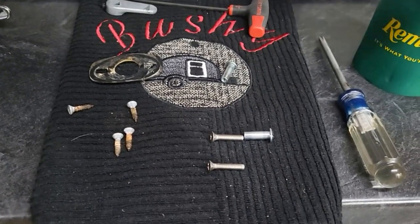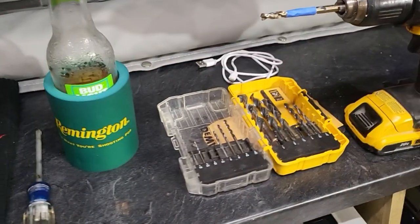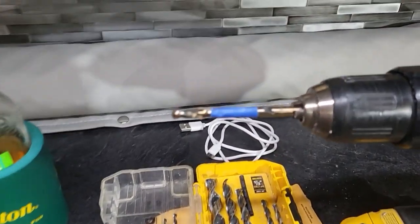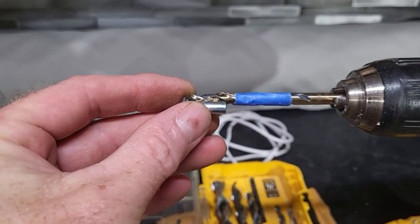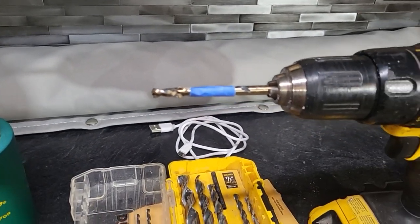To do this, you'll need a 3/16 inch drill bit and a quarter-inch drill bit. I've got the quarter-inch marked with tape so it shows how deep I need to go in order to just recess the blind nut inside the door skin with a little extra to spare. You don't need to drill that quarter-inch hole all the way through your door skin.